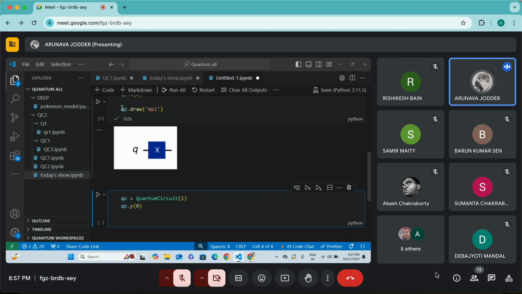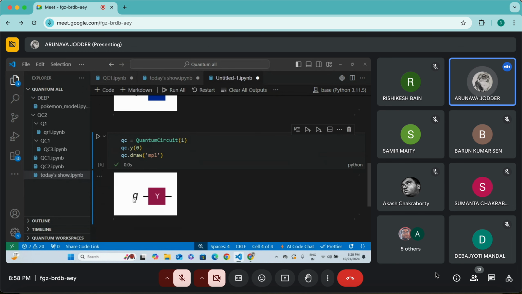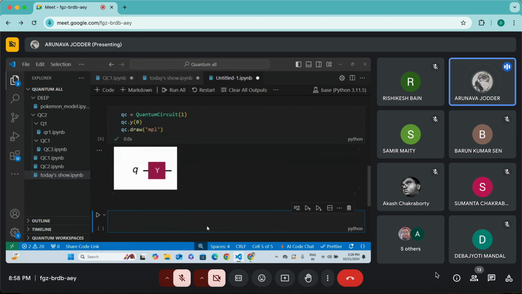So let's see qc.draw like that. And here it is. But now the Pauli Y gate applies a 180-degree rotation around the Y axis.